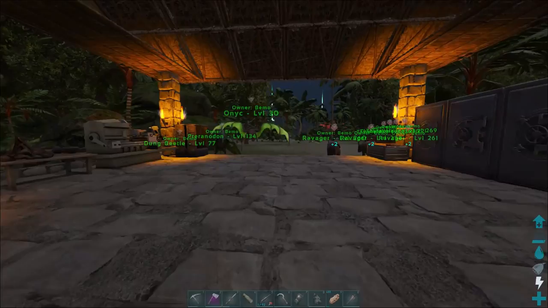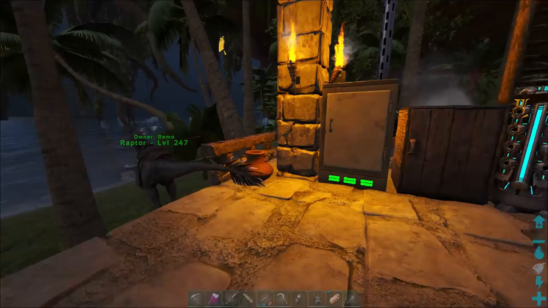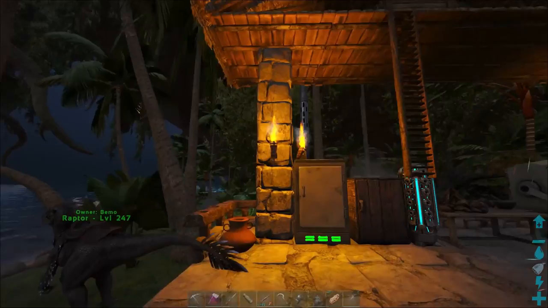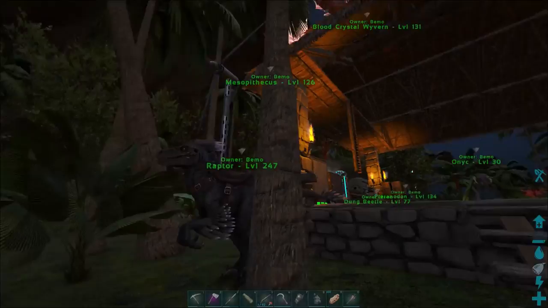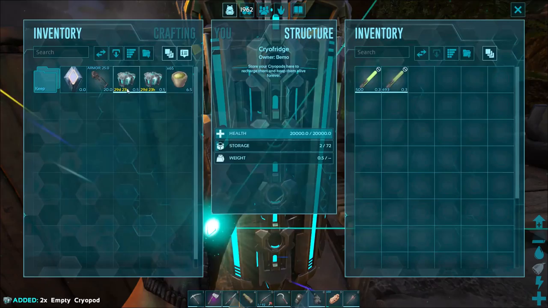A couple additions. I did get a cryo fridge finally made at a supply drop. So here's the thing, right? You can see that they're using battery. Even though we have 100% on the wind, it's like it's hit and miss. See, my wind turbine's not turning hardly. So we still do need batteries. It seems like it hasn't been running for very long. Oh, I can put these over there now. I got a couple more cryopods made. I mean, we've been needing them. So I got two on me and then the extra two.